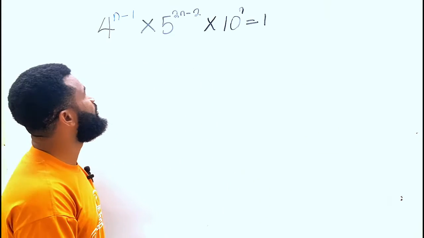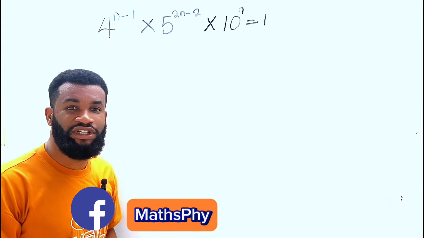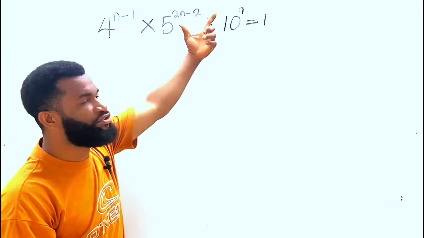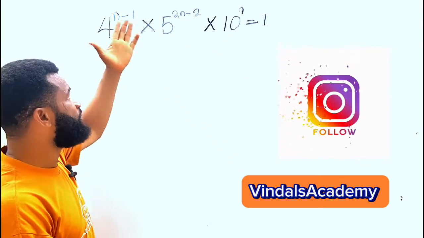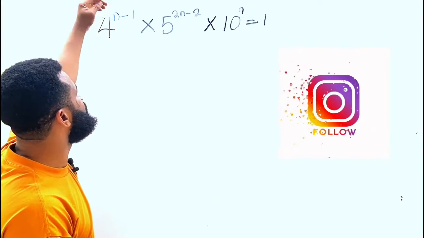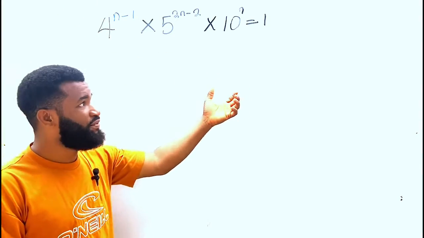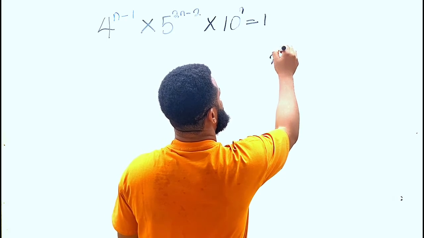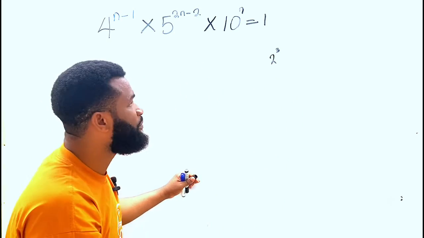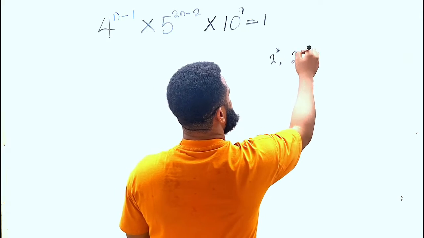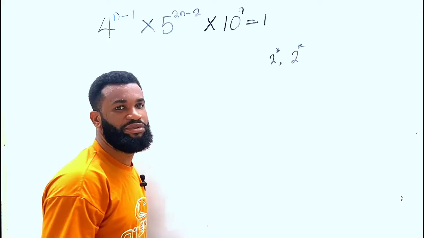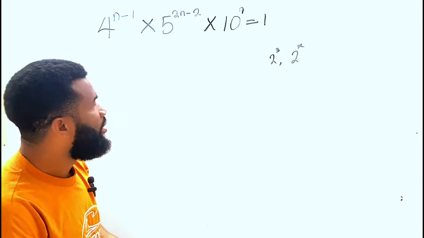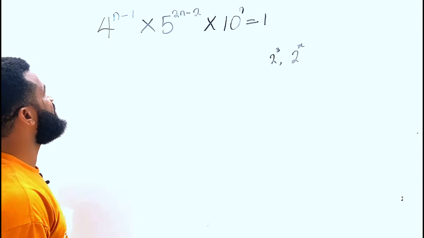All right. So if you look at this equation, it is actually called an exponential equation because the powers are a function. They are all functions. That means the powers include an unknown number. For example, if I have things like 2 raised to power 3, this can be called index or power. But if it's given as 2 raised to power maybe x, it is called exponential because it has a power of a letter. All right, so let's see how this can be done.